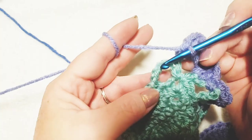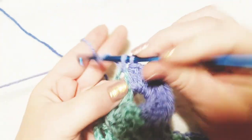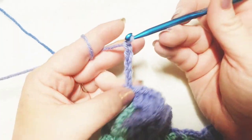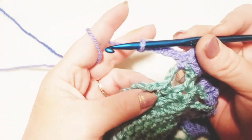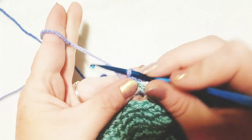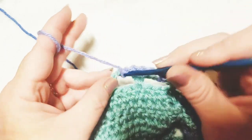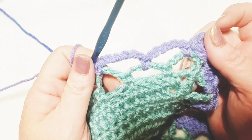And now I'm going to go ahead and anchor down. We're finishing out this corner, so I'm going to anchor down right here, and then I'm going to start my next repeat on this pattern and do a chain 5, and I'm going to go directly into the next chain 5 space and do my single crochet to anchor that down. I'm going to chain 5 again, 2, 3, 4, and 5. I'm going to go directly into this next chain 5 space and anchor that down.